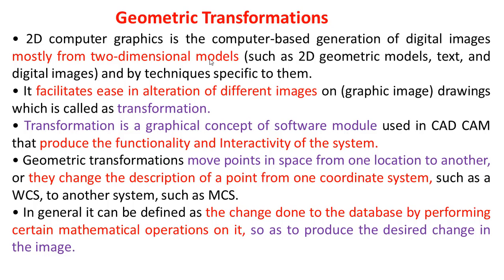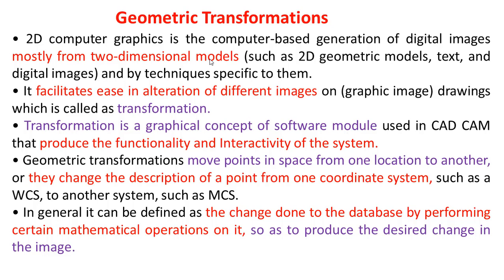So transformation is a graphical concept of software module used in CAD CAM that produce the functionality and interactivity of the system. Geometric transformations move a point in a space from one location to another, or they change the description of a point from one coordinate system such as WCS to another system such as MCS.